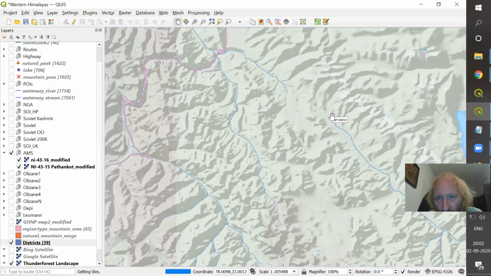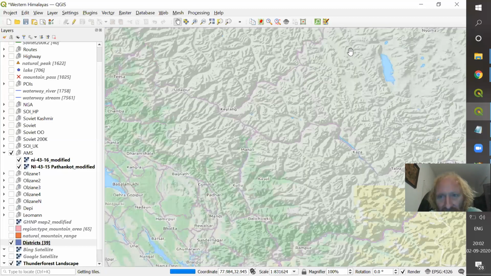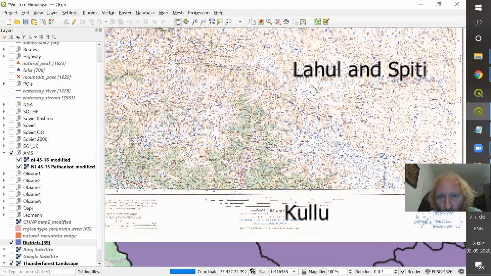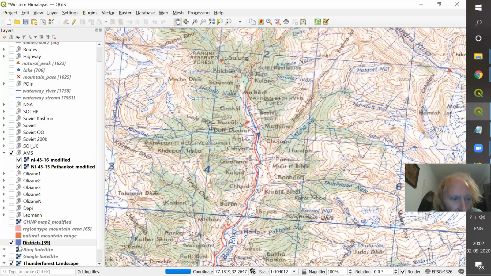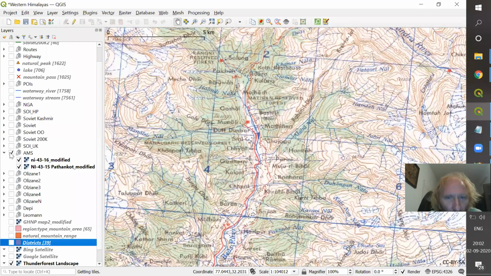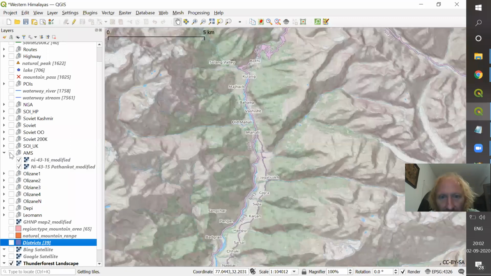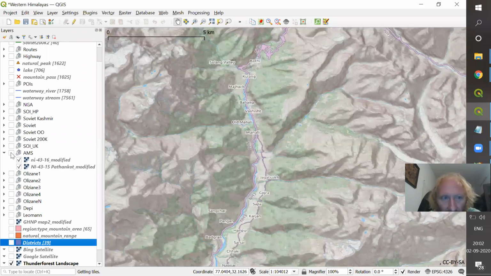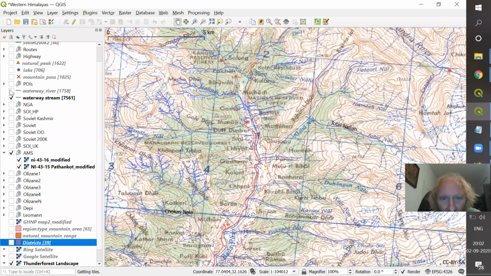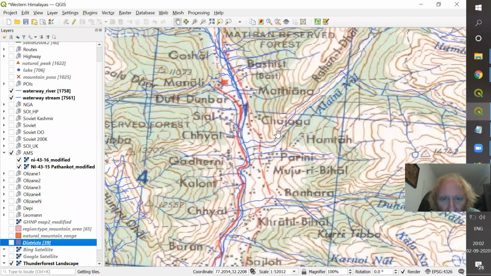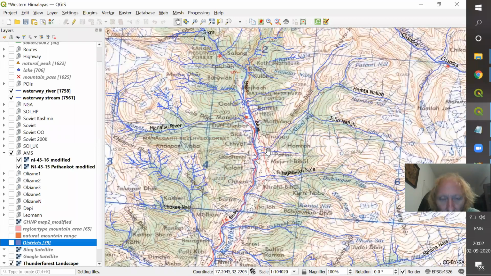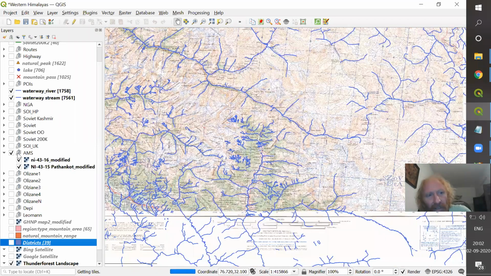So this basically allows me to put this map, as you can see, I've placed it here exactly at this latitude, longitude on the landscape. And if I hide the map now, you can see that the valley here, this is Kulu Valley here, Manali, it clearly pretty much matches the reality. If I show the OSM streams, you can see, voila, it's maybe a few hundred meters of differences there, but otherwise this map is pretty much matching the ground reality. Voila, so AMS is nice.